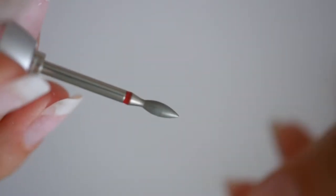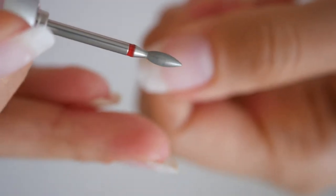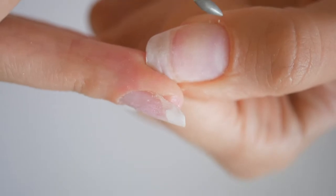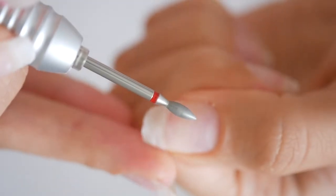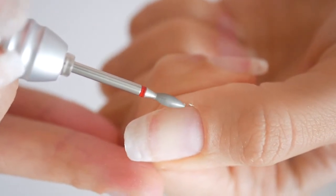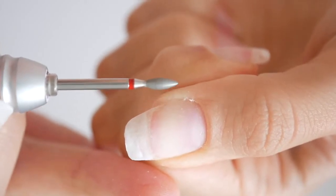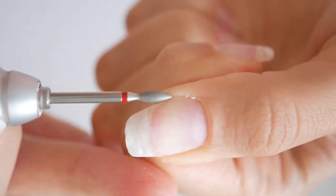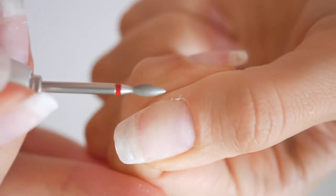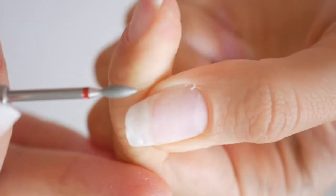For the next step, I'm using a diamond bead with a 2.1 diameter with a red cut, and it's a flame shape with a sharp edge, so you need to be very careful. Also, I have sensitive, thin skin and a kind of thin cuticle, but all of our fingers are very different. For example, if you have a thick cuticle and lots of dead skin to remove, you might want to go with a blue bead. But again, for beginners, I always recommend using red beads.